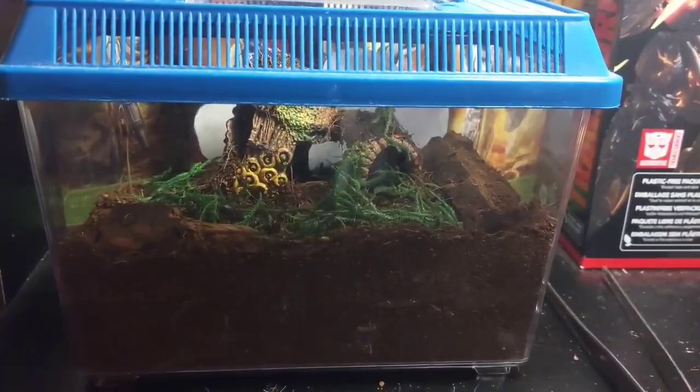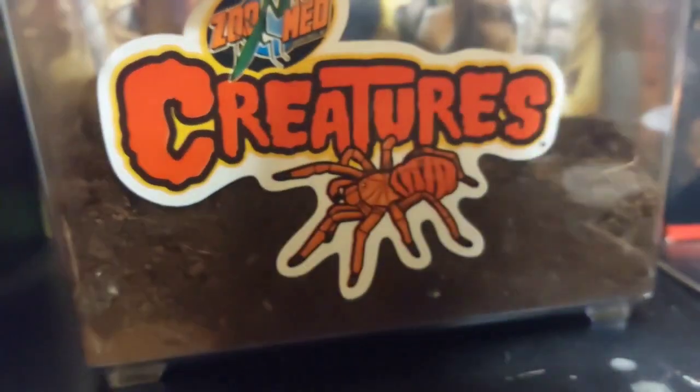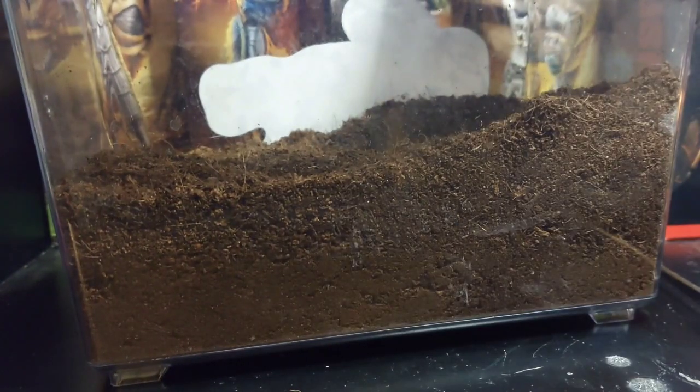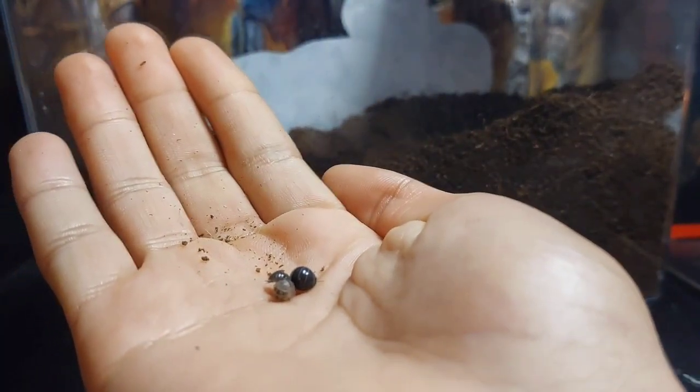Thanks for the support. Here we have an empty tank with only coconut fiber and soil inside, and no plants. But now we're gonna add a new creature to add life to our tank. So this is the first creature we are going to add.